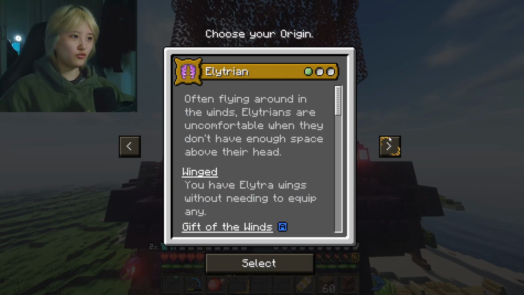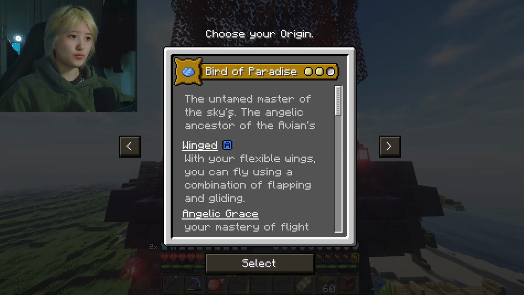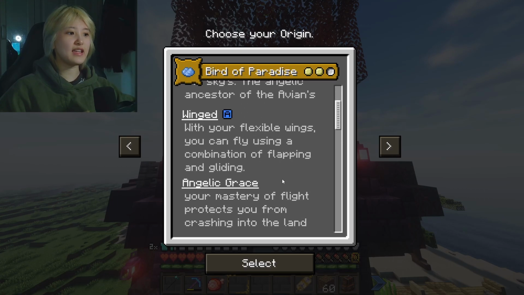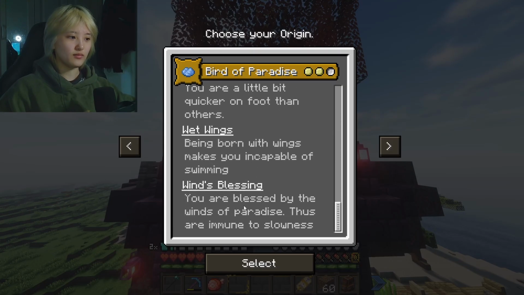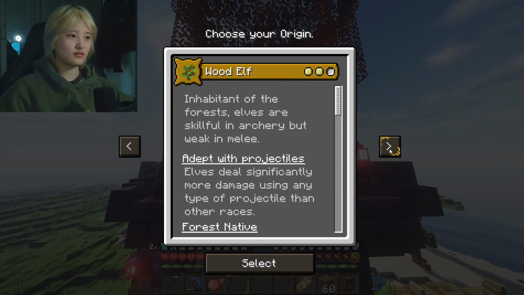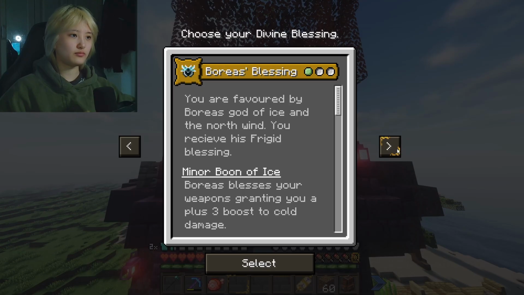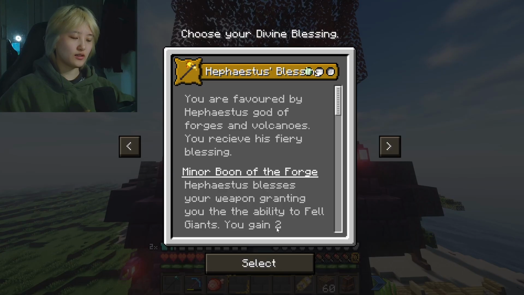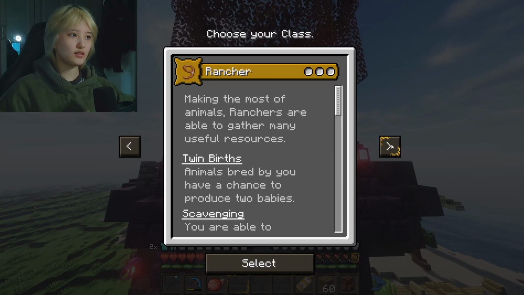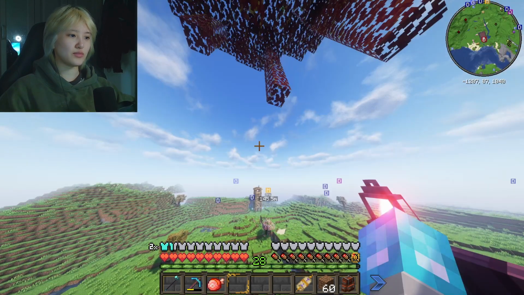So what we're gonna go for is the bird of paradise, right? Which means I can fly infinitely. There's no downside other than you're not able to swim, okay? But that's fine, you can always get around that. And then, oh, hold on. So bird of paradise, like that, right? I'm gonna go with the Hephaestus blessing still, right? And then we're gonna go blacksmith, which means we can make higher quality equipment and repair stuff, whatever that means. But I think it's good.